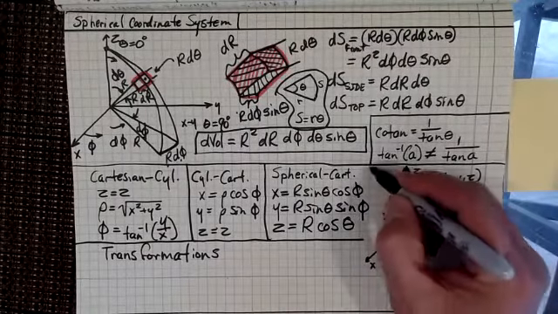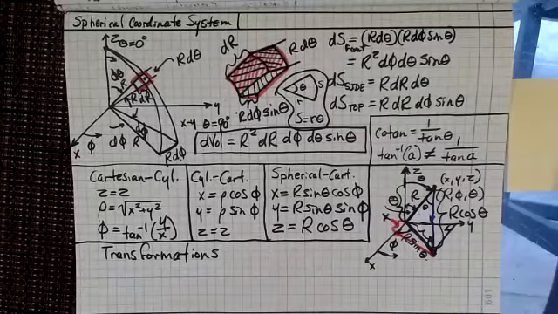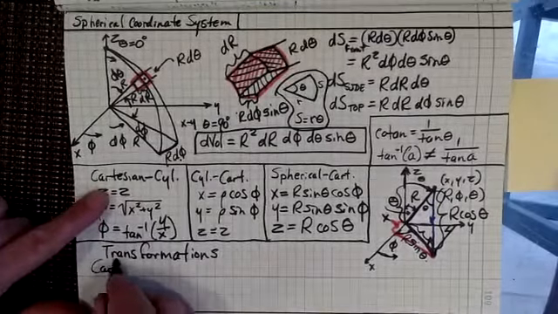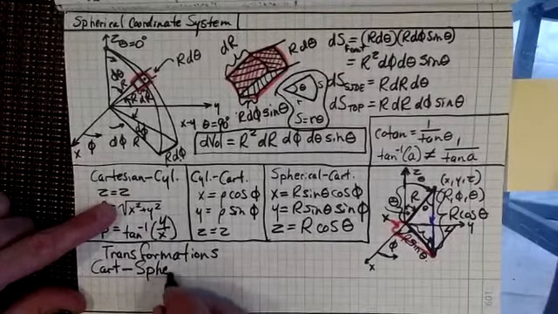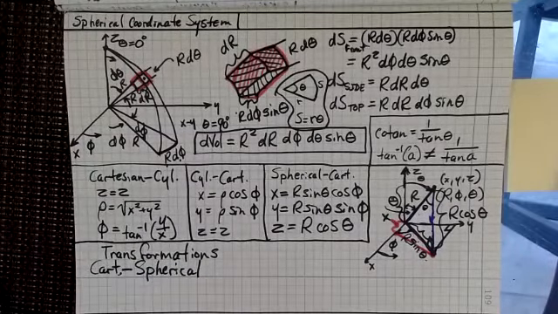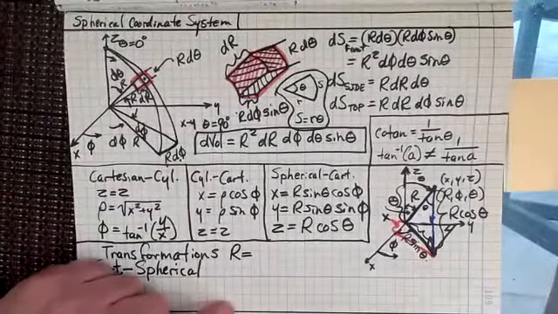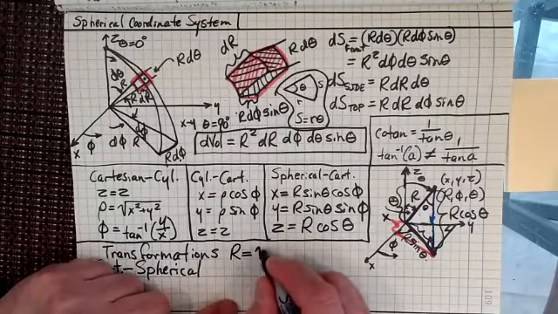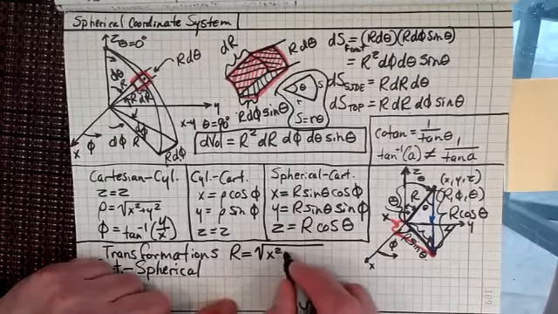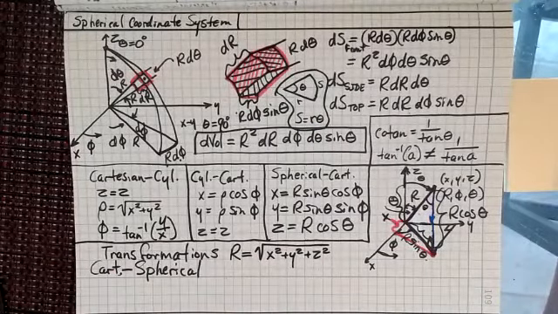They're probably thinking, well, that's pretty good, but what if I have to go the other way? What if instead of spherical to Cartesian, I have to go Cartesian to spherical, right? Well, if I'm going from Cartesian to spherical, that r, because Pythagoras' theorem works in 3 dimensions as well as it works in 2 dimensions, is just going to be the square root of x squared plus y squared plus z squared. And that's r.